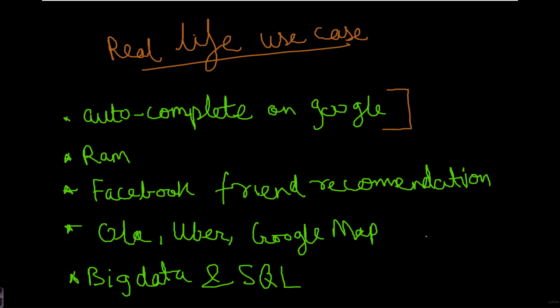And how do you think Ola and Uber cabs suggest the best ride available near you? If you are booking an Ola cab, Ola or Uber basically tries to find the vehicle which is nearest to you and that can reach you fastest. For that they are using some type of algorithms, and of course they are using a best path algorithm, which we are also going to see in the upcoming videos.